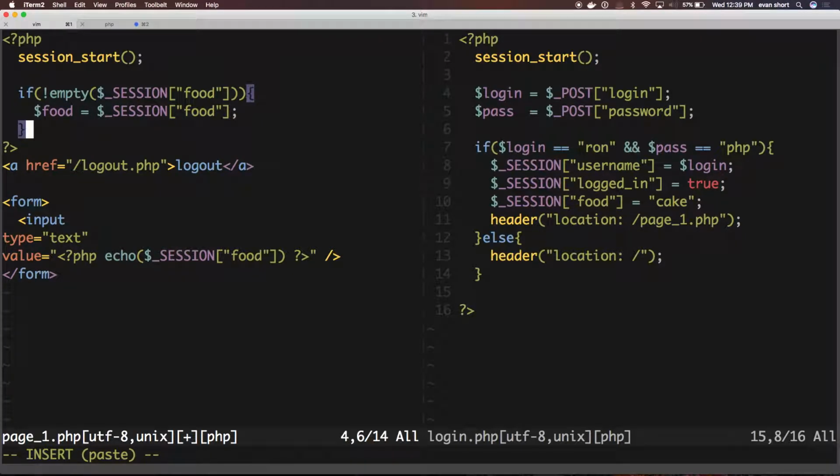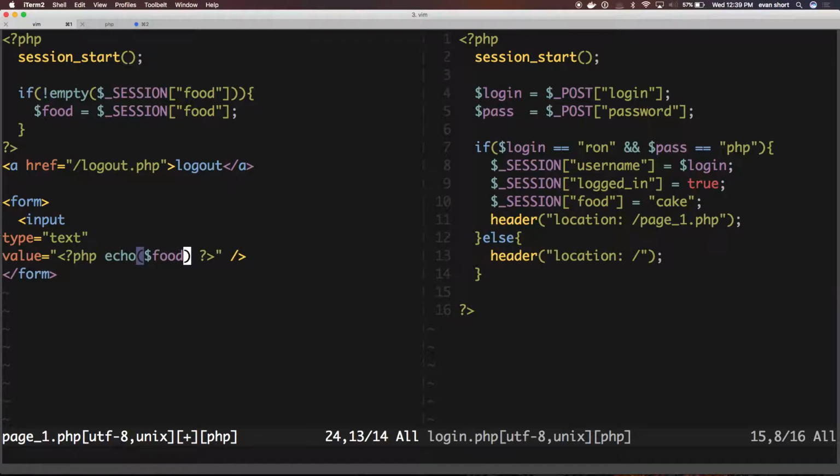Now, in this particular example, it doesn't matter. But in future code that you write, if you get far enough into a page and some variable that you were expecting to be populated is not populated, because a session was managed in a different way on a page before, or a variable is misspelled on one page or on this page, having this code here to say if something is not empty, then set it, and then use the variable later, which I'm going to do, is a better practice than using the variable in the page.